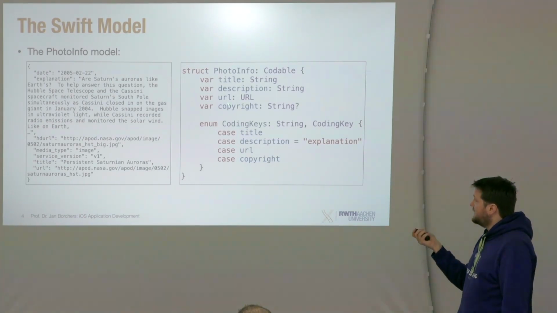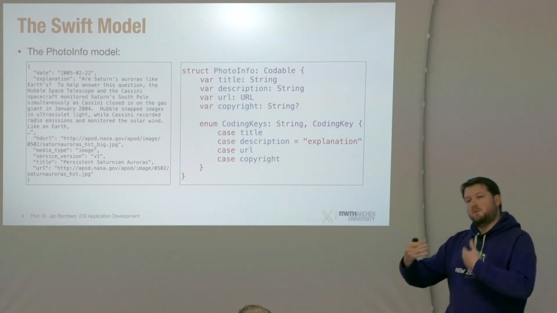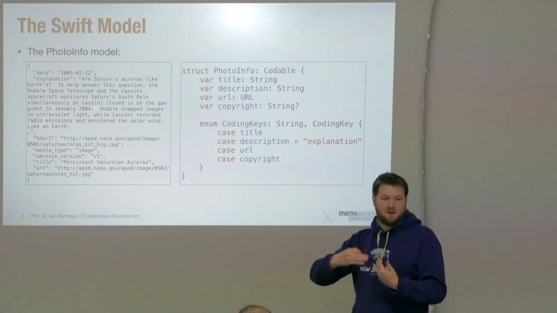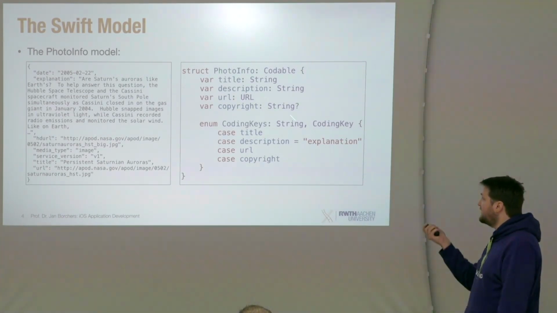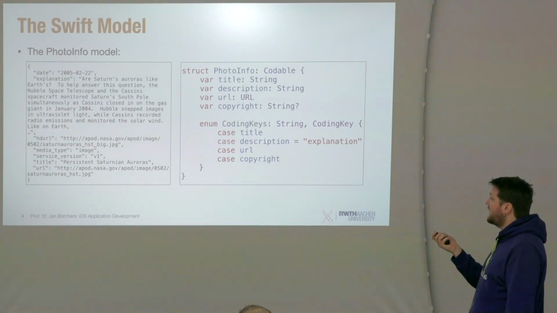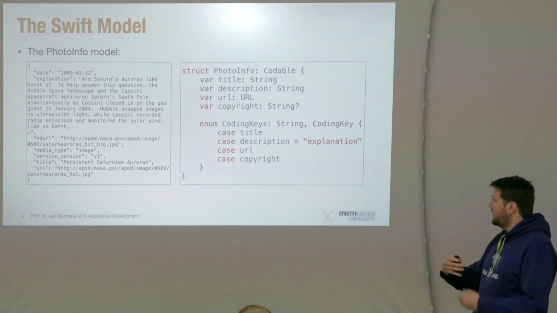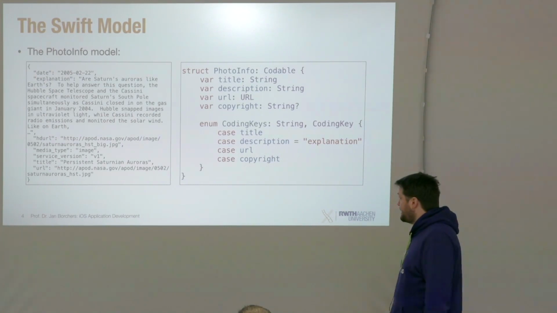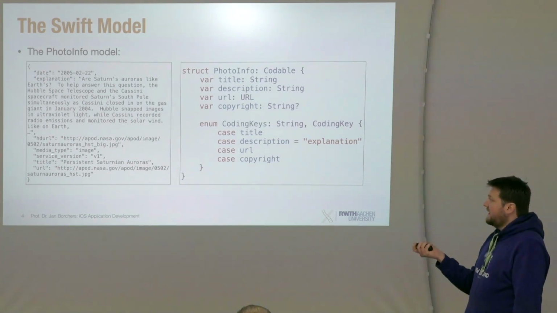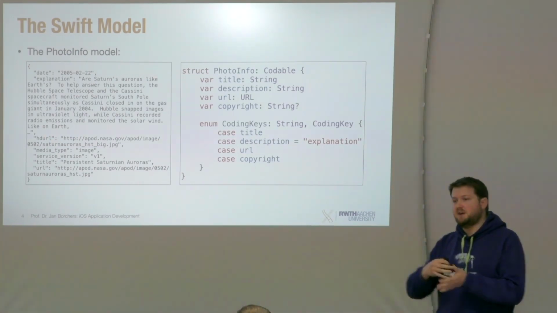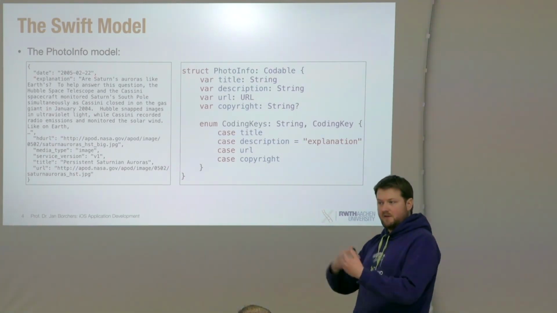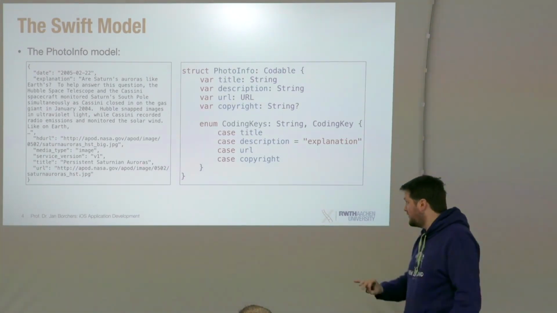And here, title and URL also already exist. So during the decoding, they will map directly to what you have in the data that you received, and will map the values to your model as well. And everything else that does not exist here, so the HD URL, for example, or the media type, if it's not mentioned here, it will just be ignored during the decoding, so it will drop that information.